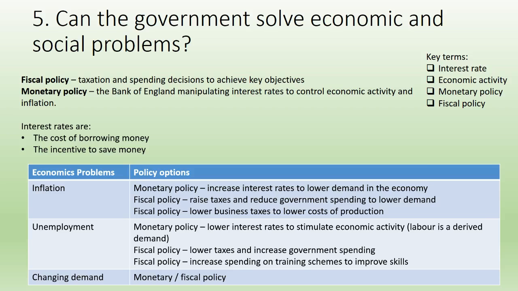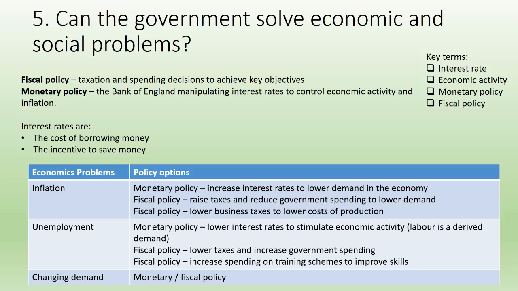You could use fiscal policy, increase taxes, reduce government spending. Again, that lowers demand, which lowers demand pull inflation. There are consequences to these though. Obviously, if you're lowering demand in the economy, that will potentially increase unemployment rates and reduce economic growth. So it's not always desirable. There's often trade-offs that exist.